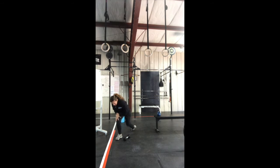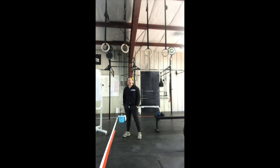The last thing, single arm thrusters. 7 each side, so we're squatting and pressing up overhead. Squat and press up overhead, okay? So that's your strength today. 4 sets on a 12-minute clock. So you guys can rest as needed between your sets. Just make sure that you leave yourself enough time to get through all 4 sets within that 12 minutes.